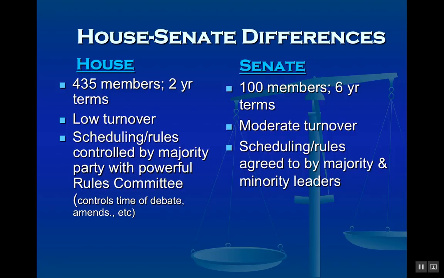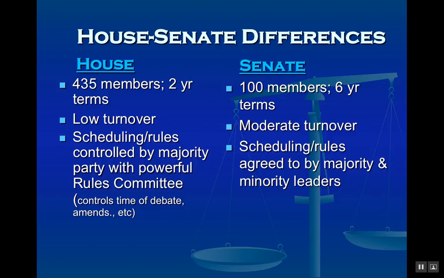Again, you'll remember that the Senate has all of their numbers based off having equal Senate members per state. So every state has two. California has two, Rhode Island has two. It doesn't really matter the size of the state or however many people live there. It's just straight up two. So two per state, 50 states equals 100 members. So obviously there's just fewer of those.